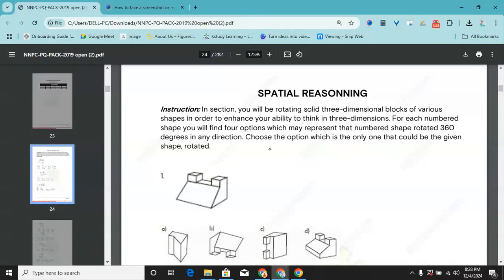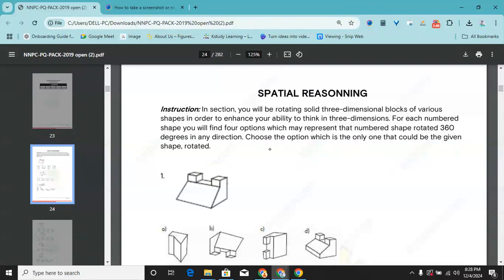But if you rotate it, you are going to check the options given here and you pick the one that correlates with this exact solid three-dimensional block. Okay, so choose the option which is the only one that could be the given shape when rotated. So I believe the instruction is clear now. Is it clear to everyone?